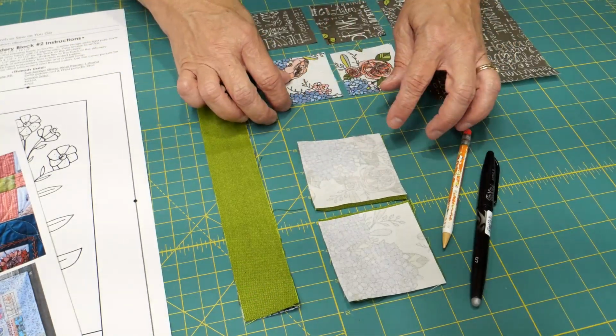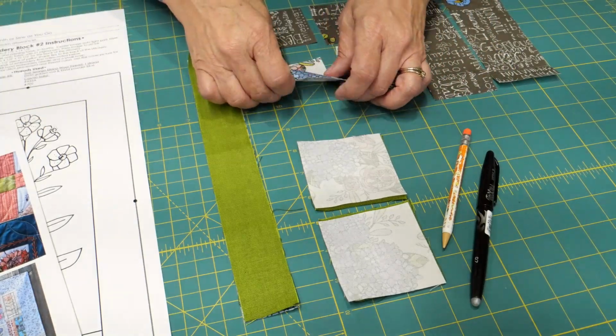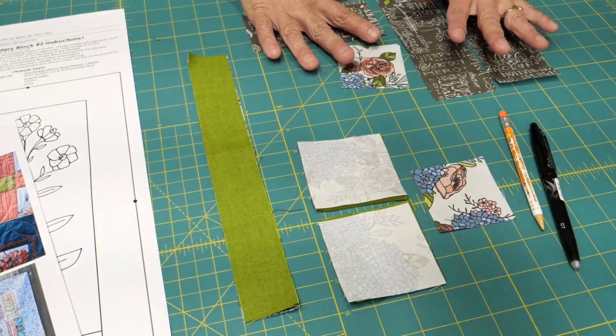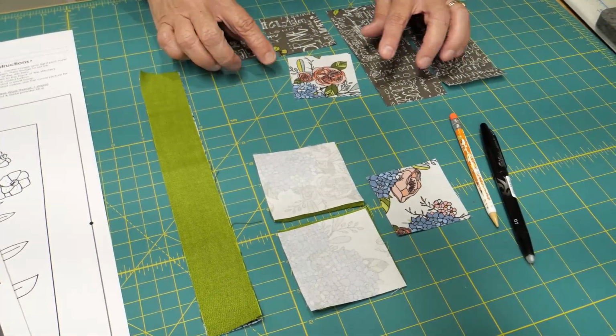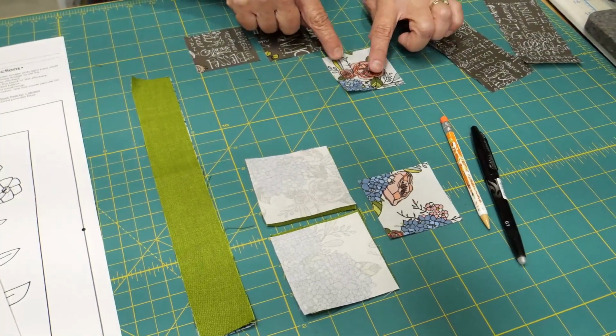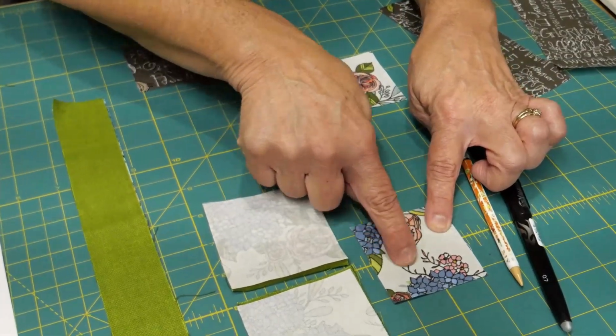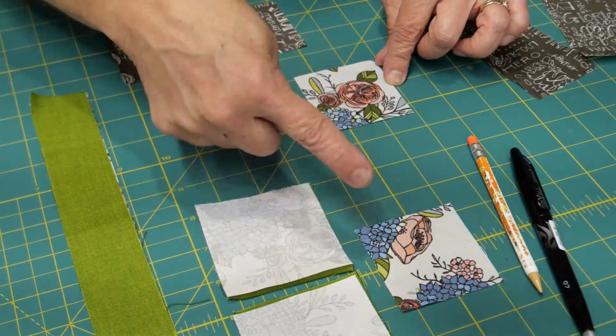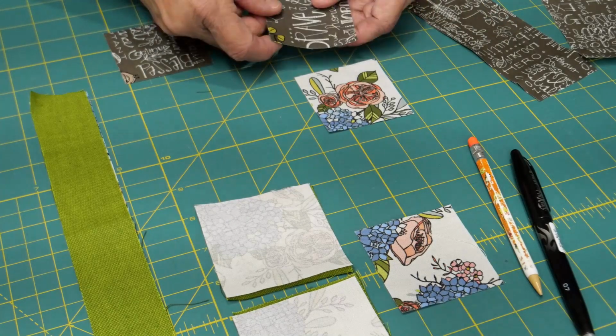The only other piece that I need for my churn dash block is a center block. And then these are the pieces that I have for the square and a square block. Super simple because this block, oh my gosh, it's just my center. And you can go ahead and fussy cut something if you'd like to. This is just kind of the way that it turned out while we were cutting, and I kind of liked that.